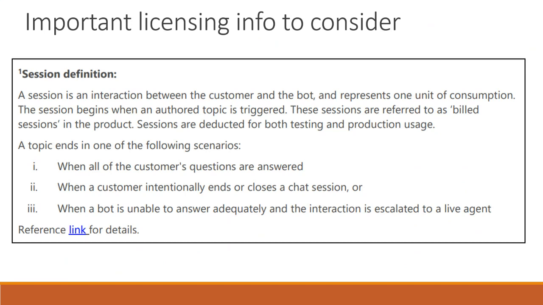And then the bot is unable to answer adequately and the interaction is escalated to a live agent. Now the live agent is another option available. It's currently tied only to Dynamics 365. It's at an advanced level, so I didn't keep it for this session. But it's important to note that if the bot hands that over to a live agent, that is also considered a session.